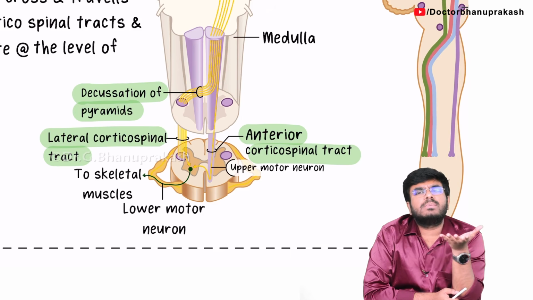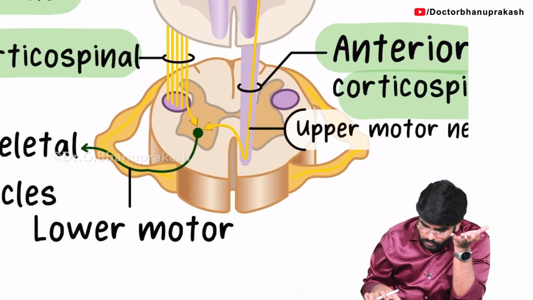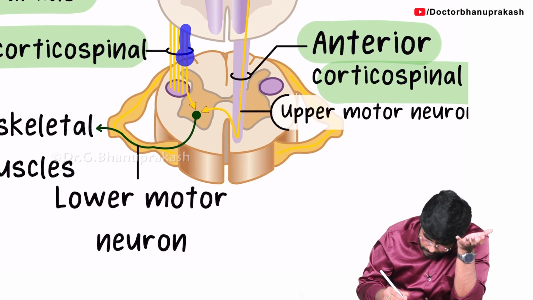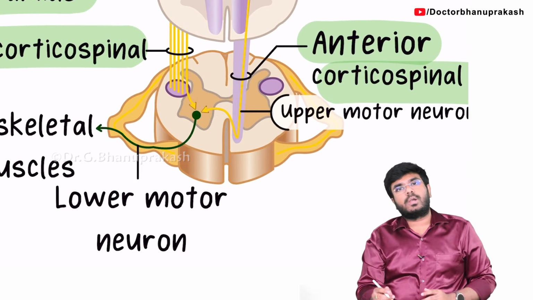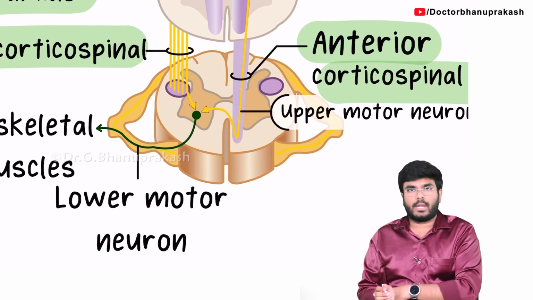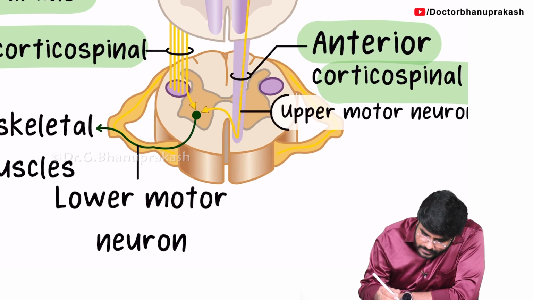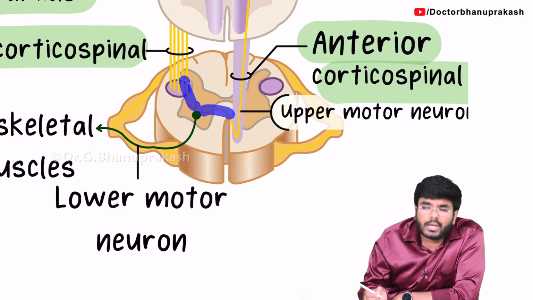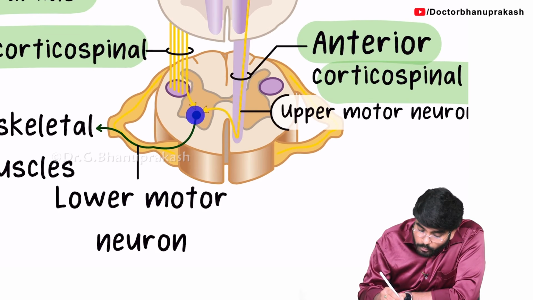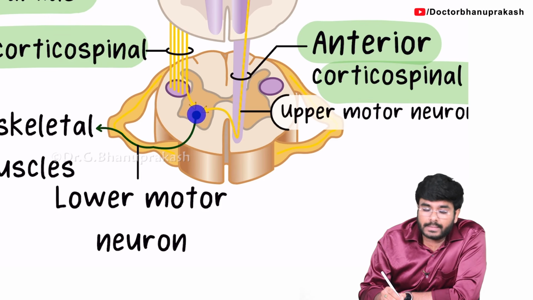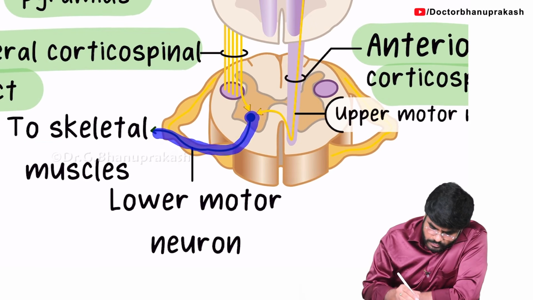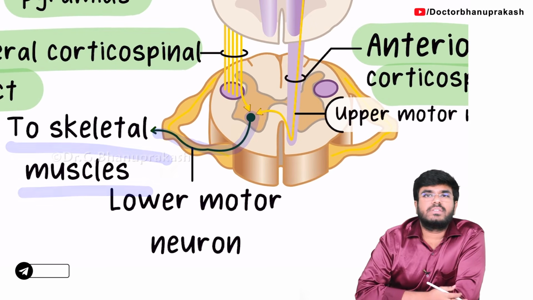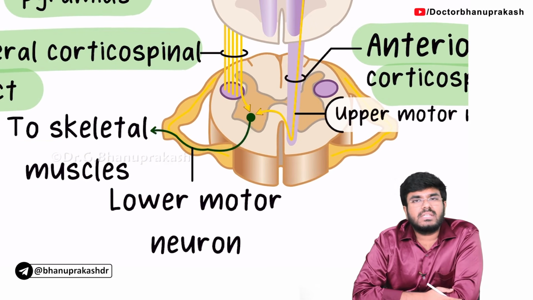Okay, sir, what are these motor neurons doing? Finally, if you concentrate, they are coming into which horns? They are coming into the ventral horns of the spinal cord. Now, what are they doing? They come into the ventral horns and they control one more motor neuron. This is the motor neuron that I am highlighting. Where is this motor neuron going? It goes to the skeletal muscles. It will cause the contraction of the skeletal muscles. Already we have discussed this in the basics. The ventral horns of the spinal cord are motor in nature.